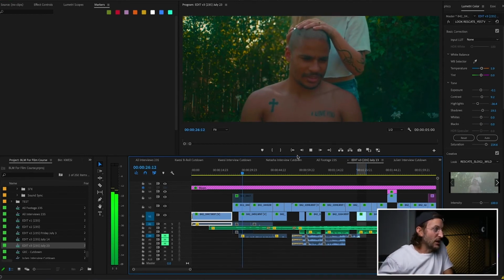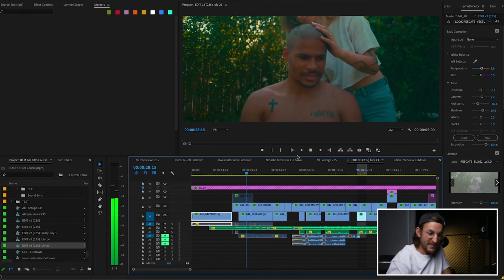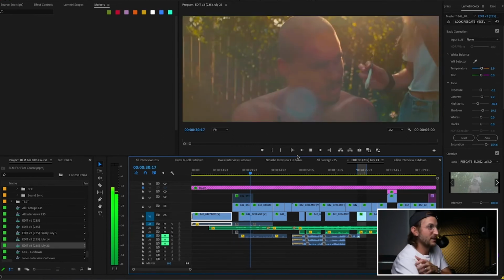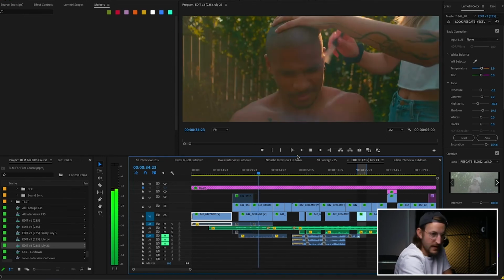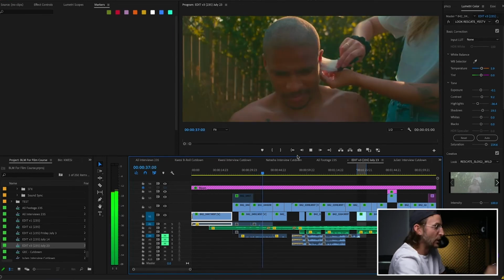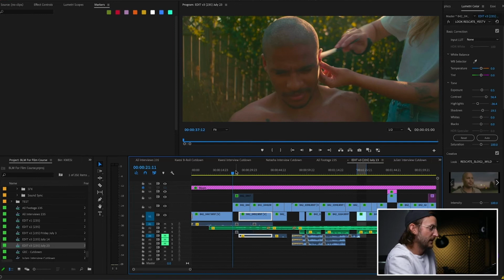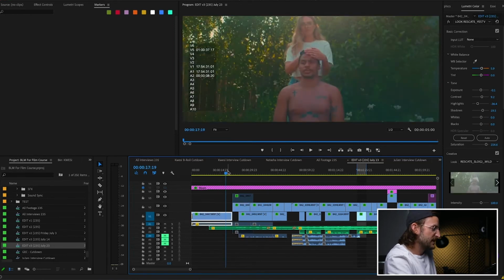That's why, you know, we'll talk about this in another video, when you use the sticky notes, it helps you keep track, because when things start getting overwhelming, you get confused. And again, you can be stressed, you can't be confused. Confusion does not help you create a good film. But here's the sequence with Kwesi.